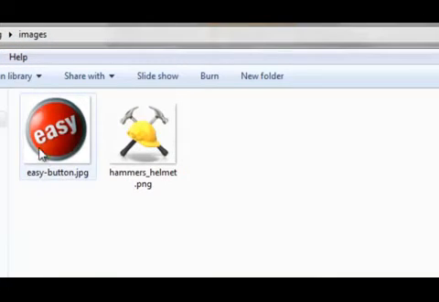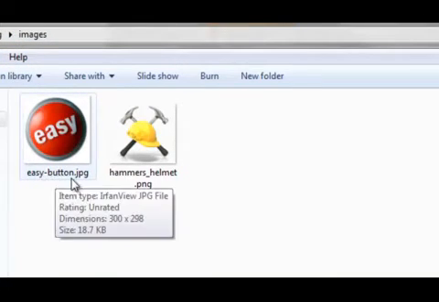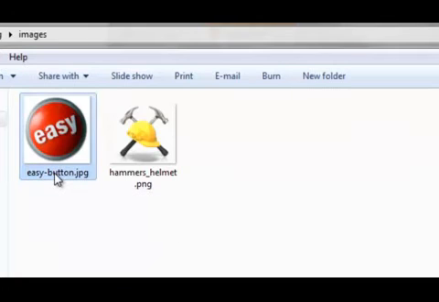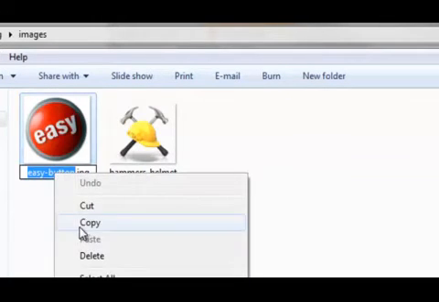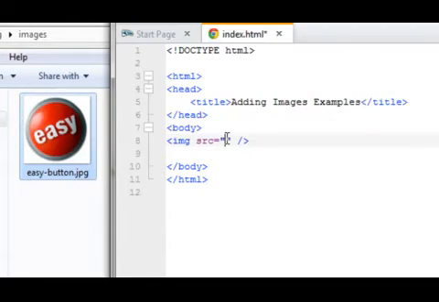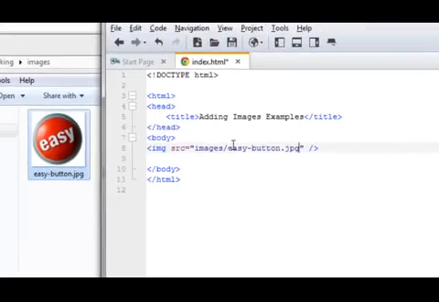Then we need to put a /, then the name of the file, and then the file type. I'm just going to go ahead and put this guy in my clipboard. Come on back here. And again, it's in the images folder, / and name of the image, .jpg, and that's it. That should produce our image.